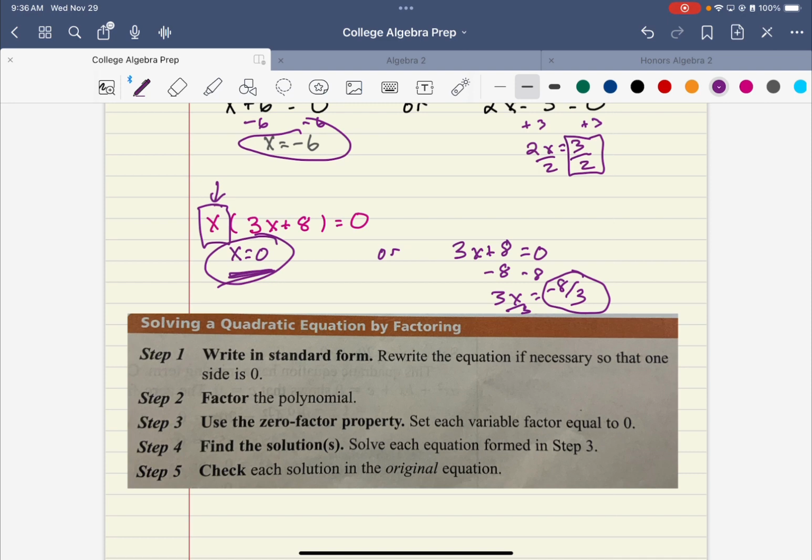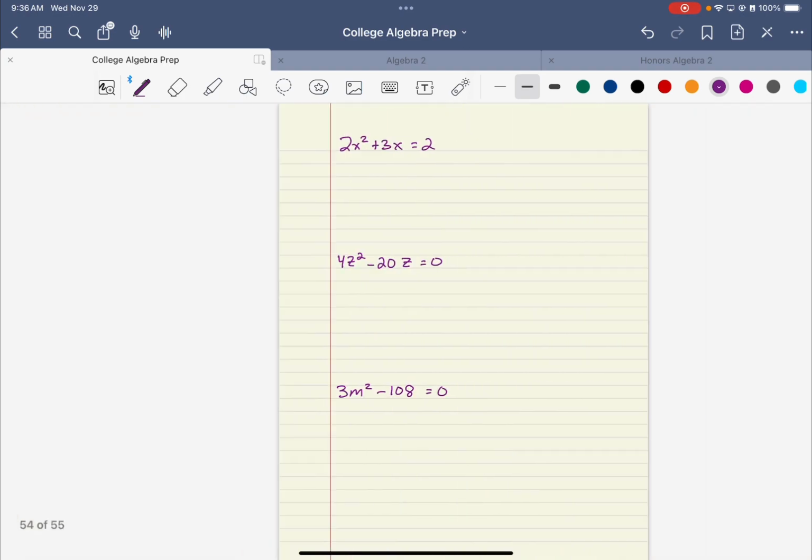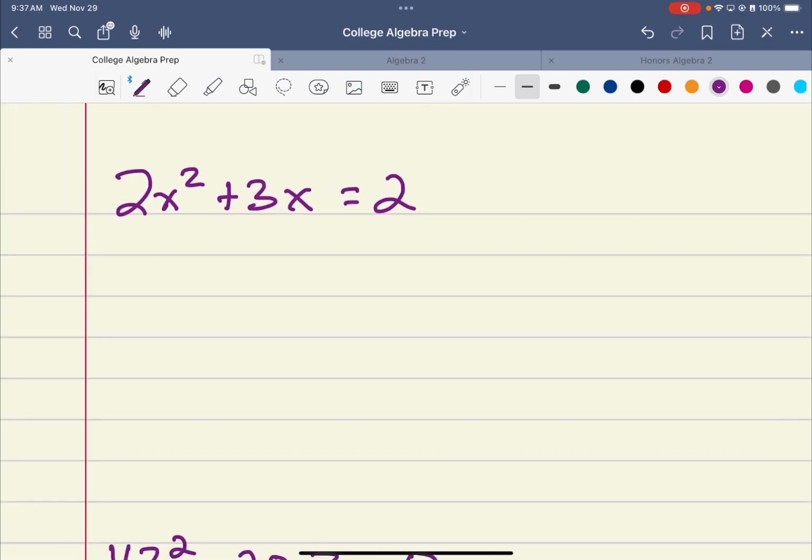We're going to assume that we factored everything correctly and everything is right. But no, you can check these and see if you got it right or not. Okay? So let's look at several examples of these. So now it's not in factored form, but we've got an equal sign. The last 2 days, we haven't had an equal sign, so we've just had to factor. Now we see an equal sign, and anytime you see an equal sign, it means you need to solve. So we have to solve this.